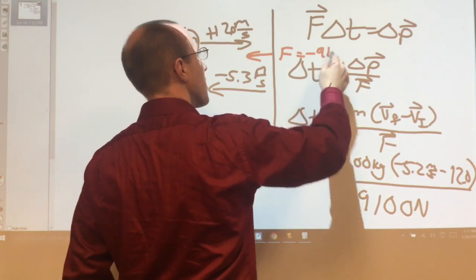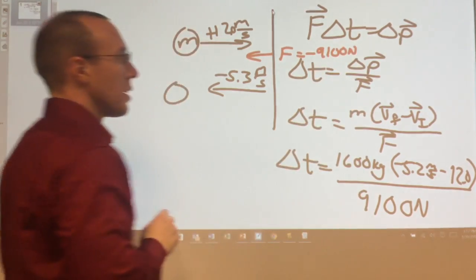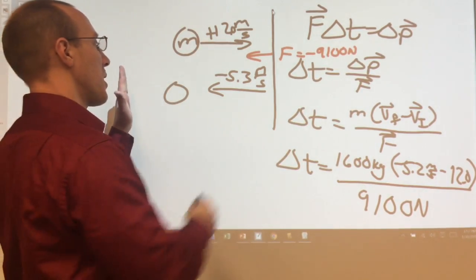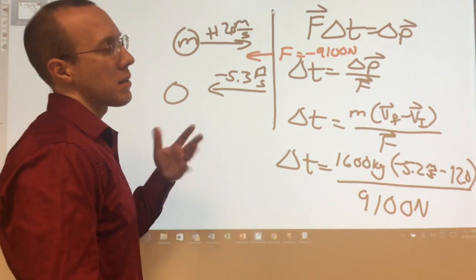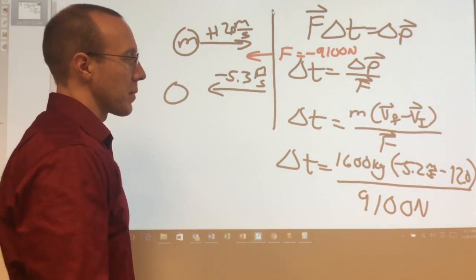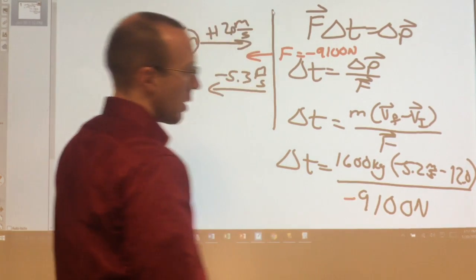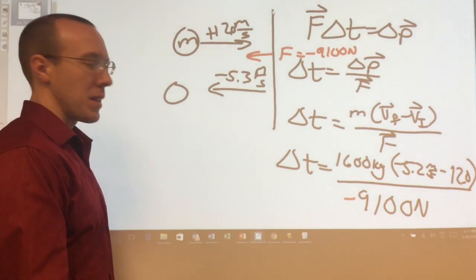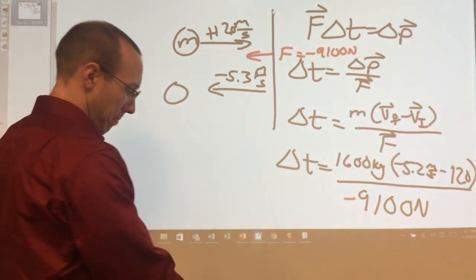Now we should realize too that the force is actually in that direction, and it should be a negative, at least in the picture that we have. Depending on the picture, if you draw the picture over here and the ball hitting it and going that way, that would change some things about it, but the values in the end would be the same. It would just change signs.